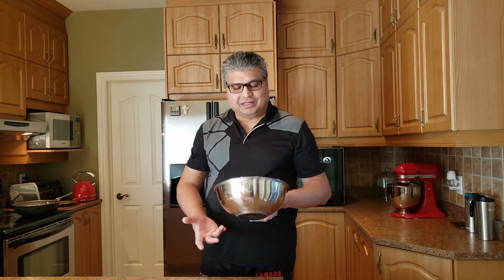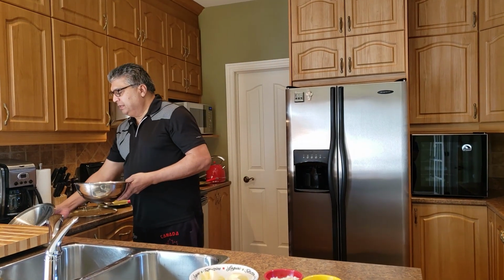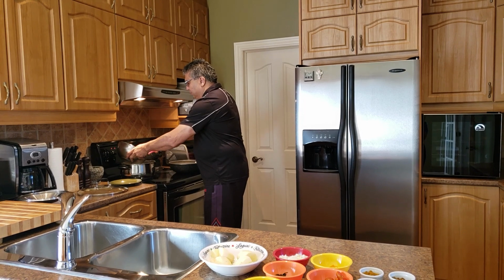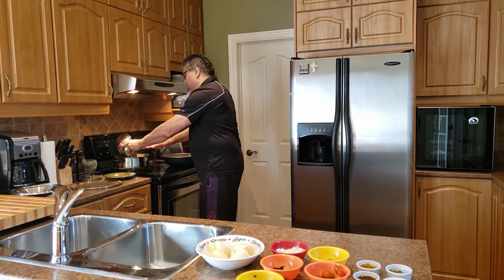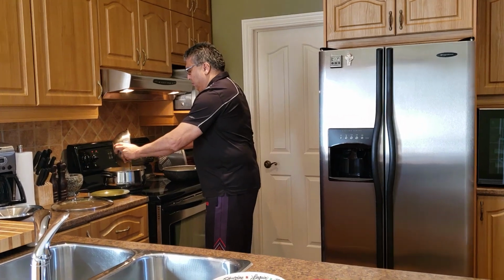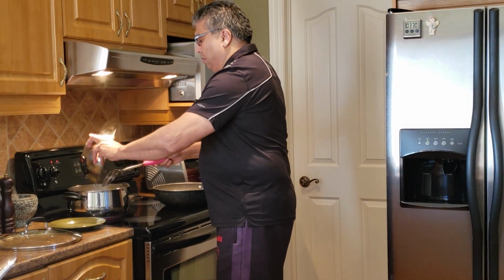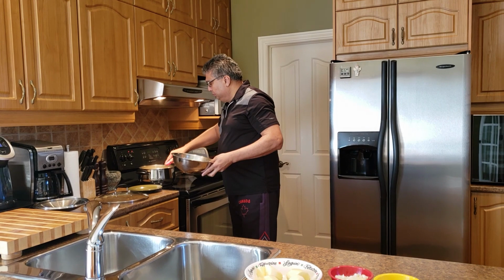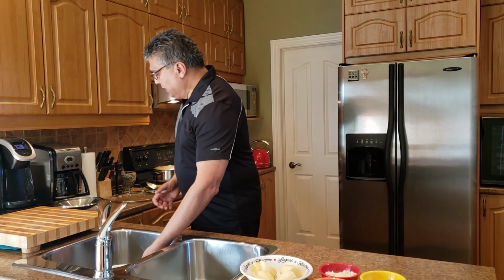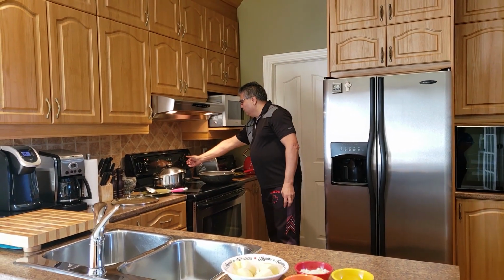So first thing we're going to do is we'll start with the rice, because this is pretty easy. The rice, it's about 1.5 cups we have there. It was already washed, ready to go. Okay, so that's done. So now we'll put a stove on. We're going to start with the chicken curry.